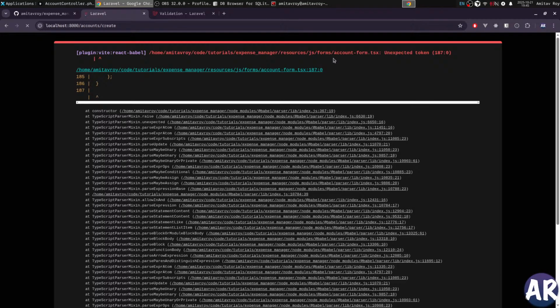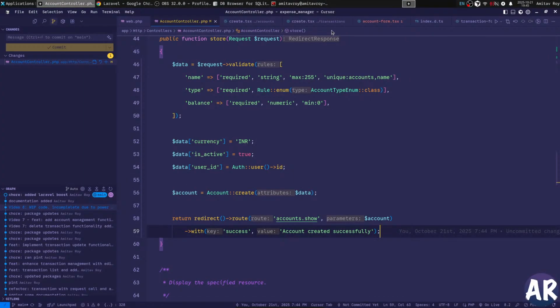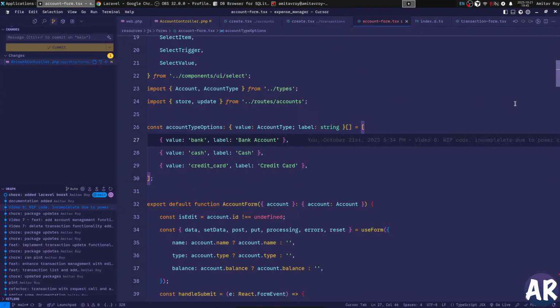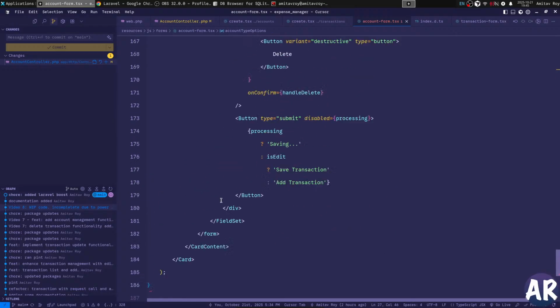This is AccountForm.tsx, line 187. There is some error. What happened?